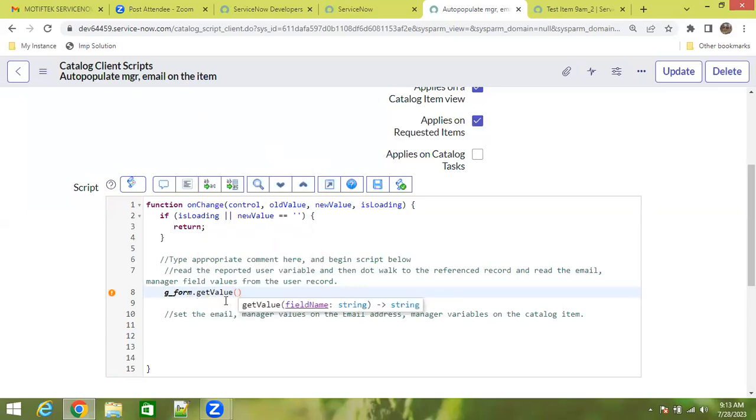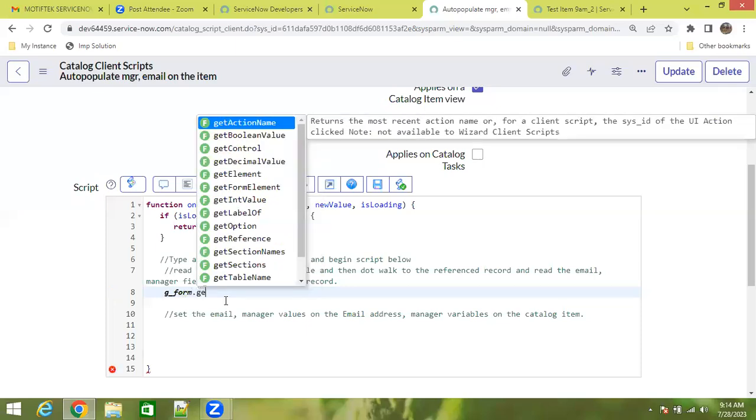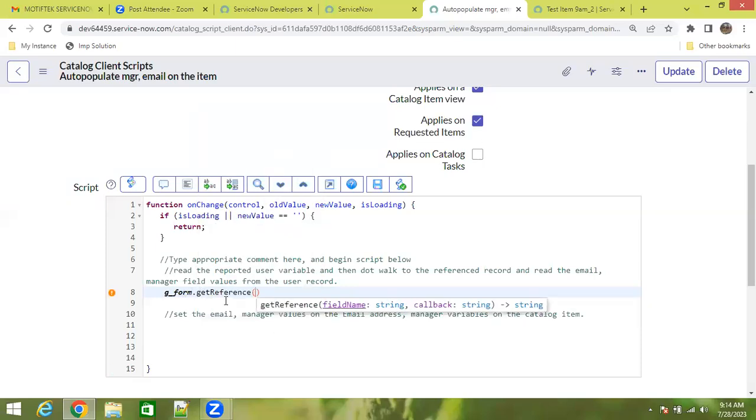Since we are writing client side script, we'll be using g_form. Not getValue. For reading reference variables, we have a method called getReference. Pass the variable name here.